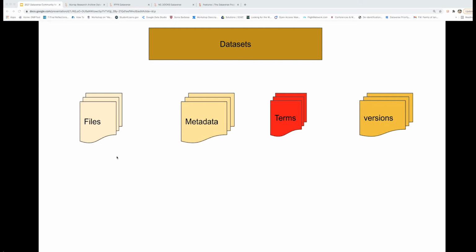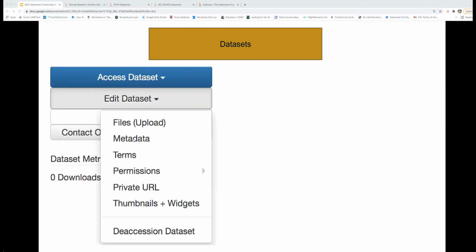Okay. So now we're going to talk about files, metadata, terms, and versions as we go through this, okay? So now, to continue with the data set. When you create a data set, you get options to edit that data set as you work towards publishing, right? When you first create a data set, it's created in draft format and published when it is ready to be shared. Meaning you have added all the necessary files that you want to share in this version, right? Not everything has to be shared right away. You determine what you can share first, and then you can edit the data set and add more files later. So you've added enough files, metadata, and you've added your terms, and it's ready to share.